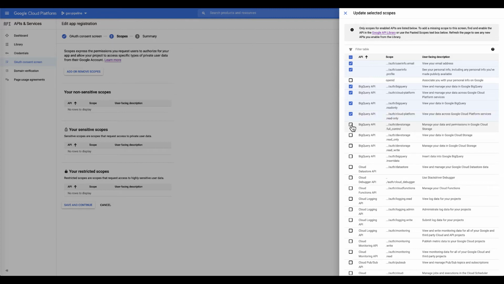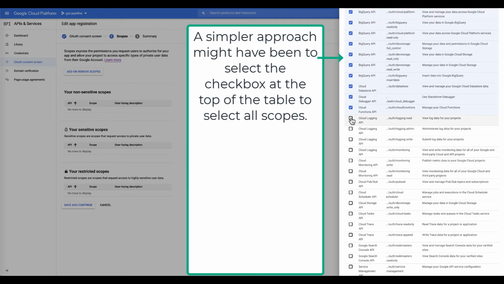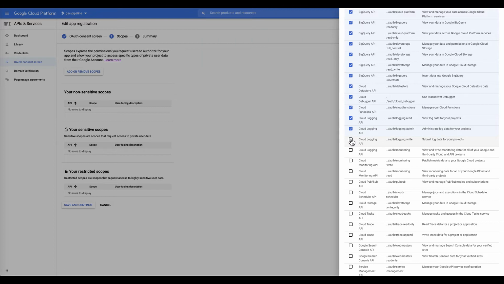And I don't think you need access to all of these, but it's an internal application, which means that people outside the domain aren't going to be able to use it. So there isn't a massive downside to enabling more of these than you actually need. And I'm turning on some extra ones. You'll see that I'm turning on logging, I'm turning on monitoring tools.